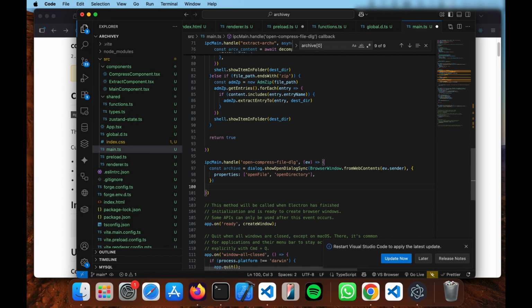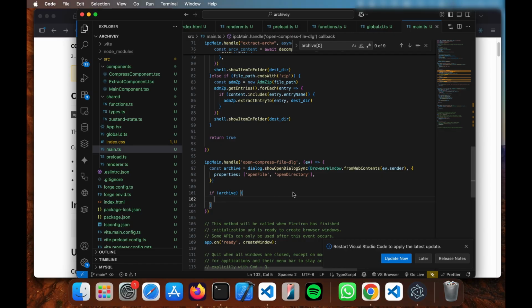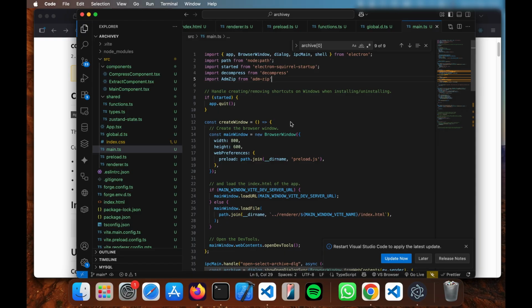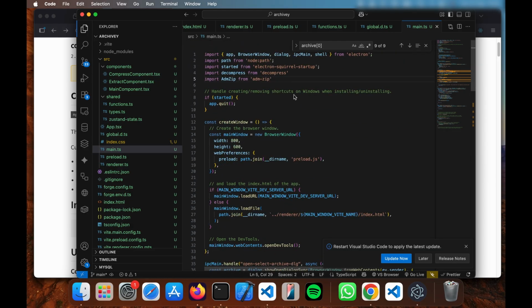Now if archive was selected, then yeah, we are going to use fs to list out the directory content and then send them to the front end, so that the user is going to be able to select which files they want to compress. Yeah.